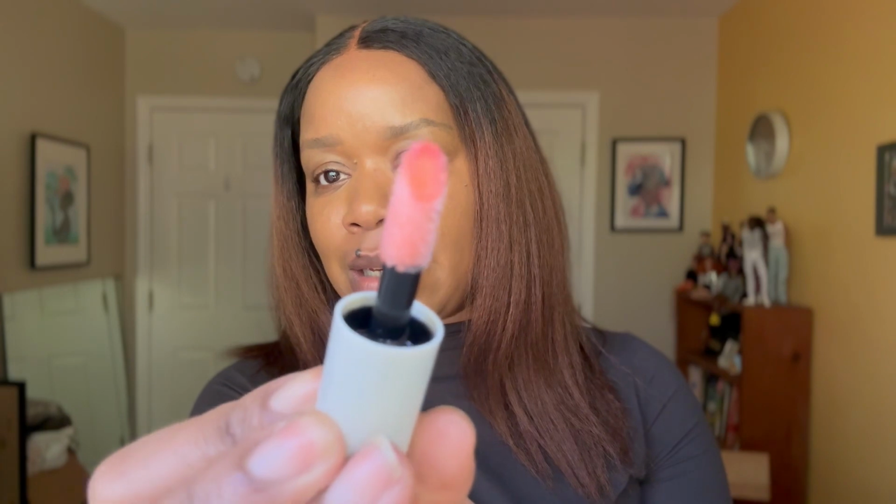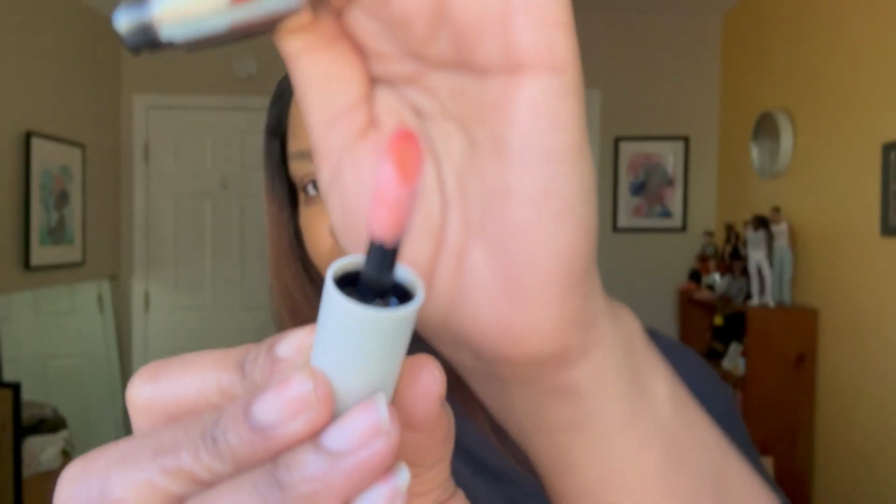And what comes through with this is it's immediately softening to my lips. It absolutely gives so much cushiony, hydrating, just kind of poofy feel, just what you want your lips to feel like all the time. And I kind of like that it doesn't have any shine to it, because I think of this more as a lip conditioning treatment, as it is advertised. So this is what it looks like, and I think this is a really pretty shade as well.